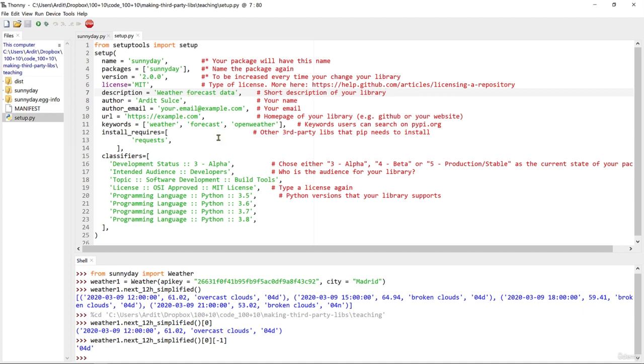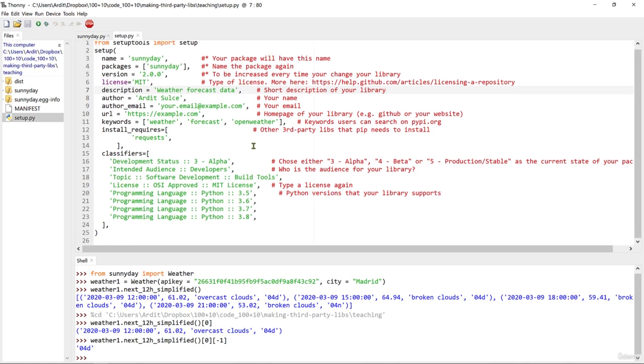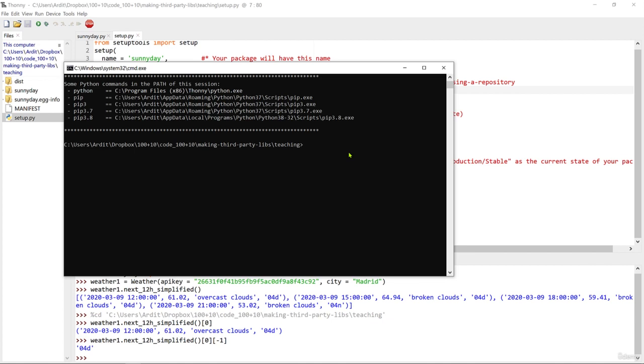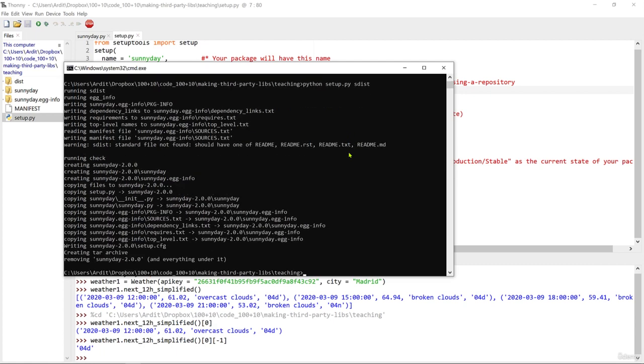Save the file, and the next step, so the first step was to change the code, the next step was to change the setup.py file, the third step is to create the distribution again. So make sure that you are in this directory currently, open a shell. So we did change the Python code, but we still haven't created a new distribution, which is a bunch of files that PyPI needs. So let's create a distribution with python setup.py sdist and execute.